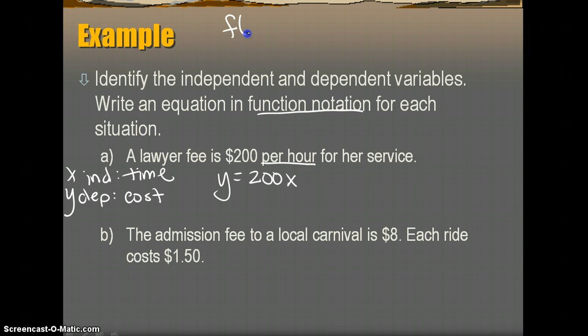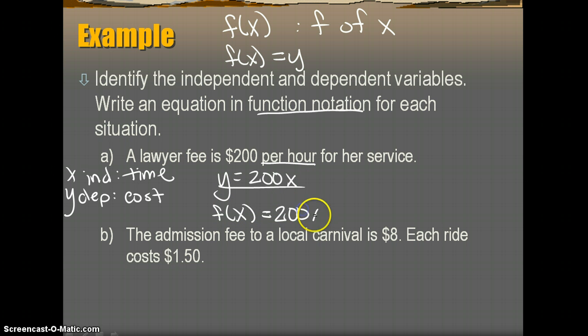It's f of x, and again that is read "f of x." That means that it's a function written in terms of x. You can also remember that f of x is equal to y. Therefore, anytime that you see a y, you can replace it with f of x. Given that, we can take our current equation and rewrite it as f of x is equal to 200x. It didn't take a whole lot of effort for me to write it as a function, but I did start by writing the basic equation first.